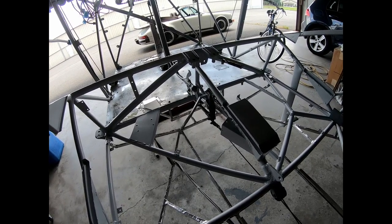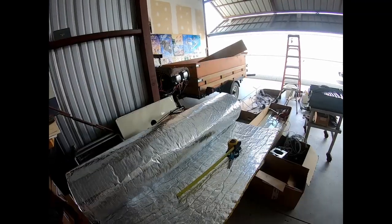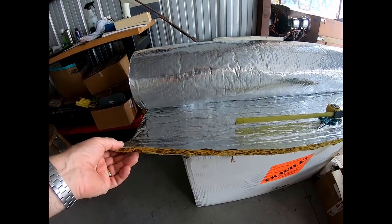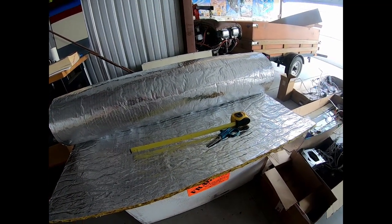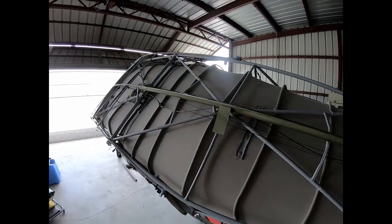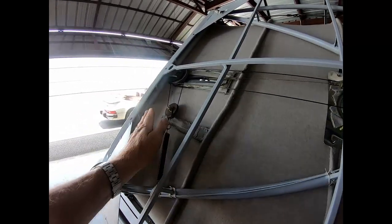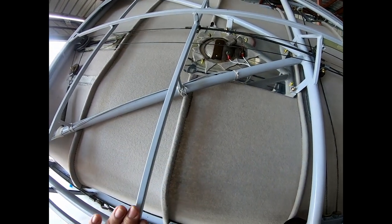Gonna start putting insulation on top of the cabin, so I can get closer to covering the airplane. So I'm starting now working on putting insulation on top of the cabin, basically above the headliner. This is the insulation that I purchased, and I looked at the drawings, and the drawings just say that there's insulation, but it doesn't really say how it goes on. So I think the best is to just cut it in sections, also that creates the least waste. And here I can tuck the insulation in, then lay it here on top.